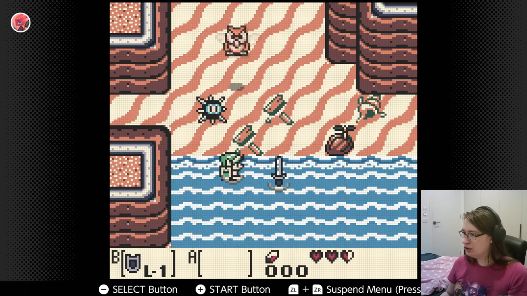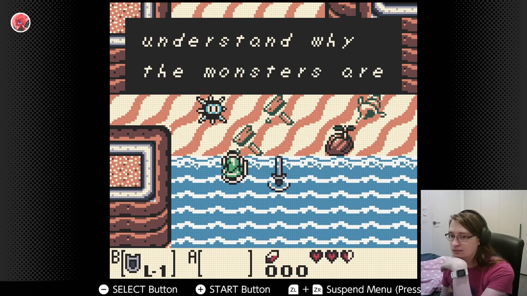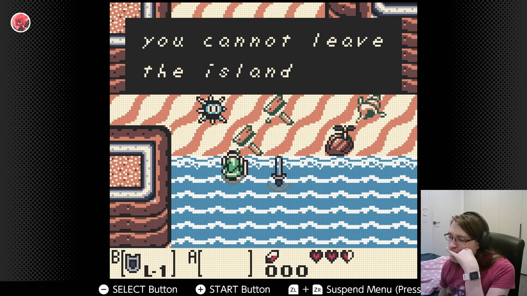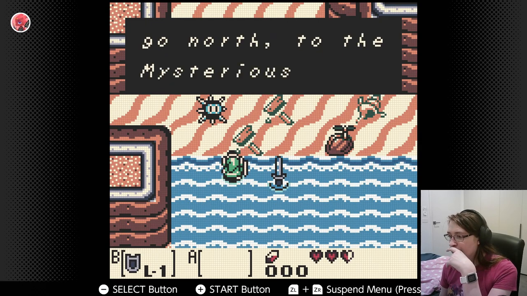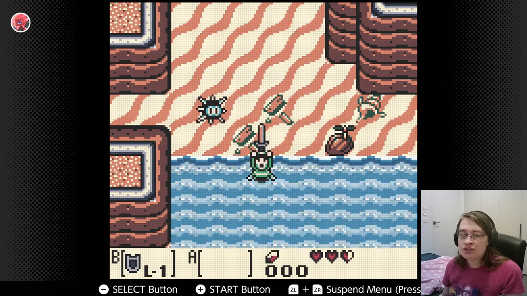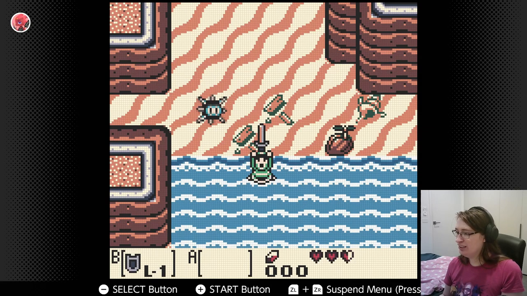Here's my sword. Oh, right, the owl. Hello, owl. So you were the lad. No, I'm not a lad. Yeah, the windfish. It said that you cannot leave the island unless you wake the windfish. It's now going off in a mysterious forest. I will wait for you there, too. Yeah, the owl pretty much tells you where you're supposed to go. Found my sword. Must be yours because it has your name engraved on it.